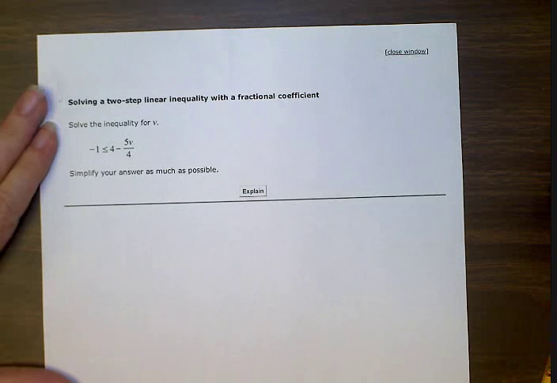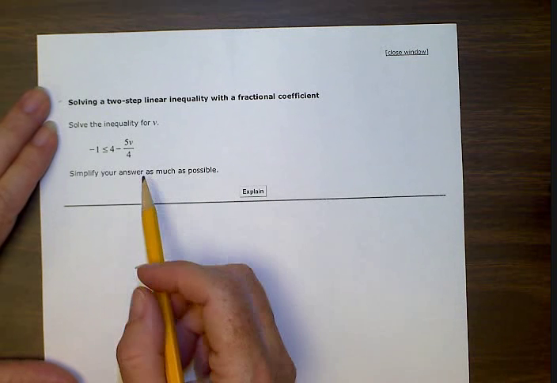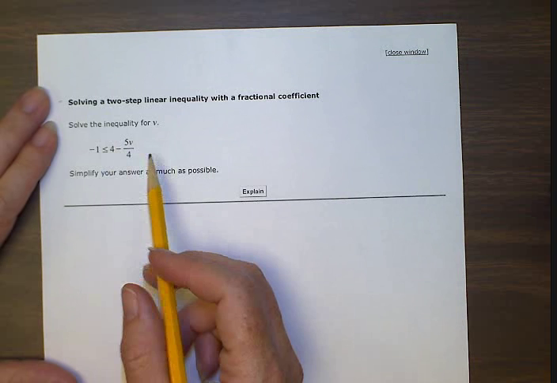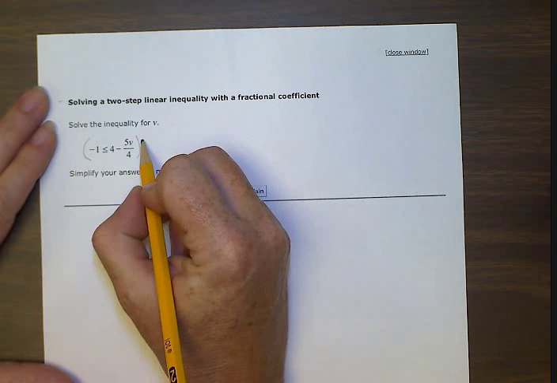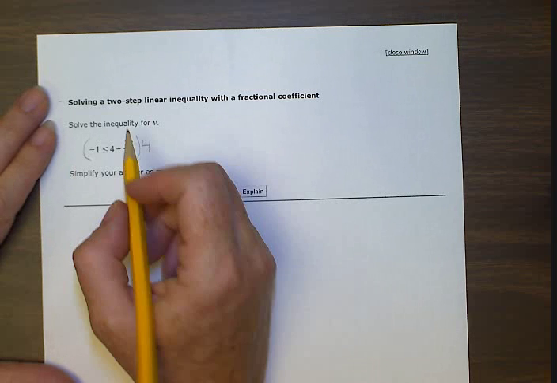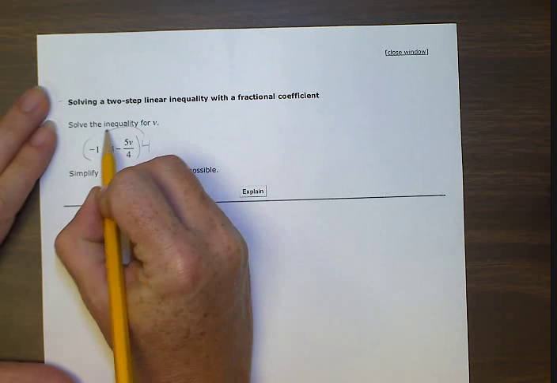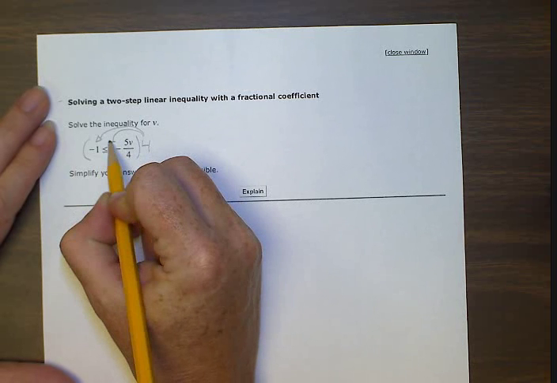So when we start, we're going to try to first get rid of the fraction, so we're just going to multiply everything by four. If we keep things in the same proportion by multiplying everything by four, then it will still be equal. So I'm going to send this four over to v, multiplied over here, and then right here, and then right here.